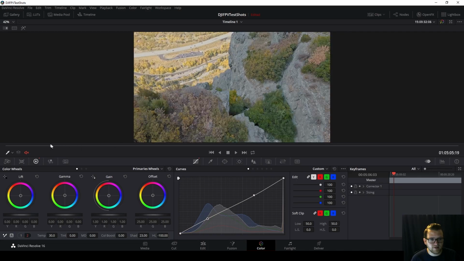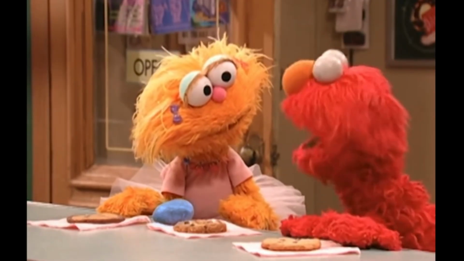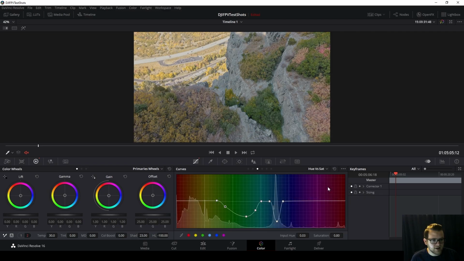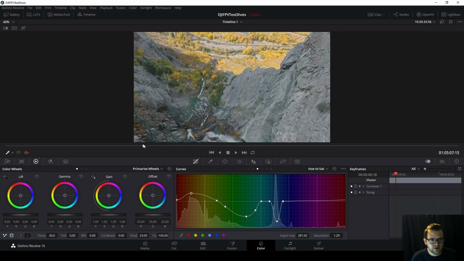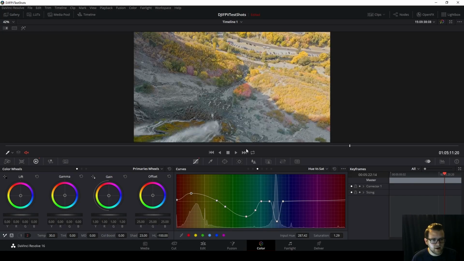The difficult part of this clip is these rocks had that blue color, which didn't look right, but they don't really have any other color either. So there's not a whole lot you can bring in as far as bringing out the colors, because a rock is a rock. Something I could do here is the hue versus sat a little bit more, and I could turn up our reds and oranges a little bit so that they shine more in the video. So there we go, there's that clip. Okay, on to the next one.